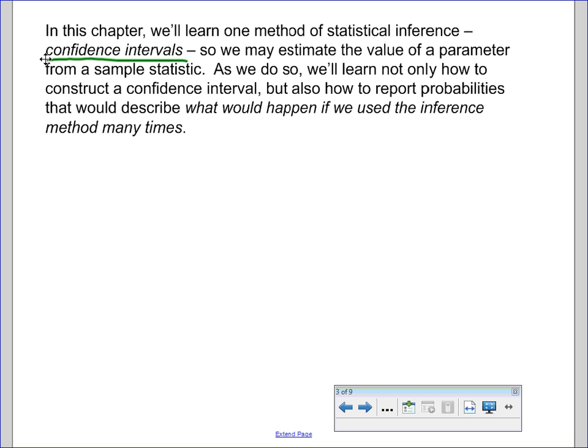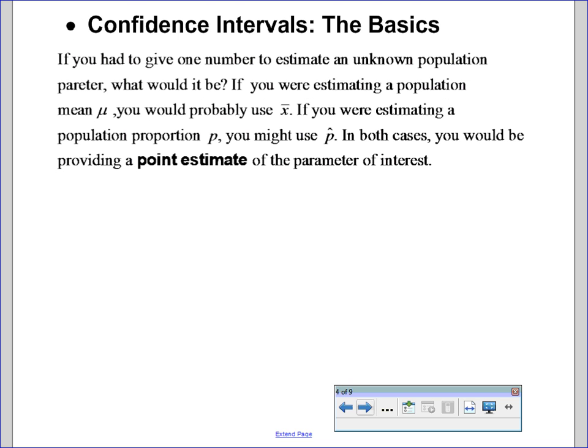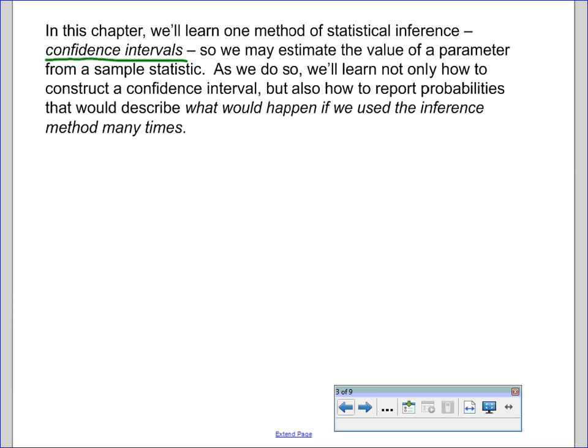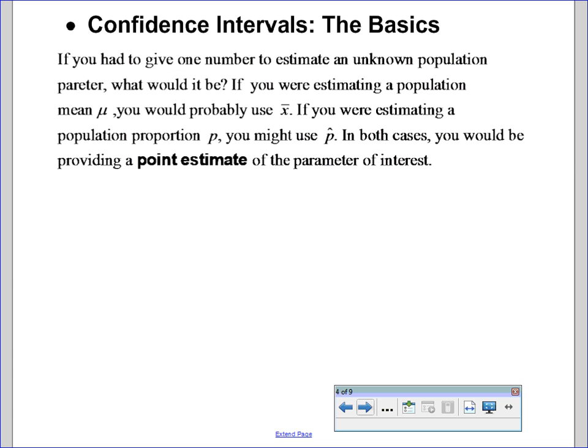And the key here is that we're going to use the idea of a sampling distribution. Now the sampling distribution was what would happen if we did infinite samples. And so a confidence interval is basically saying, if you follow the same procedure as us, you're going to get a similar result. And the result is going to be described here in a minute. Remember, let's go back real quick. If you need to write anything down while I'm talking, just pause and note away.